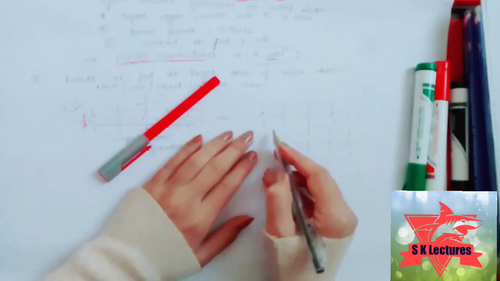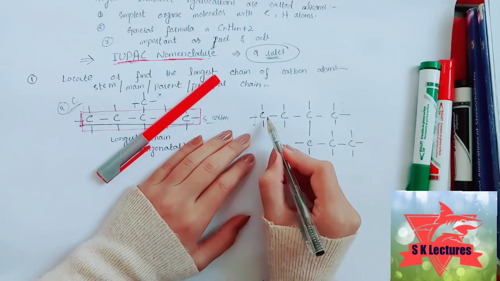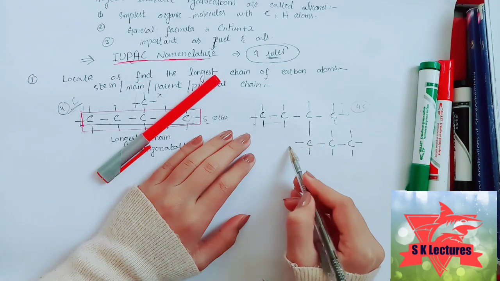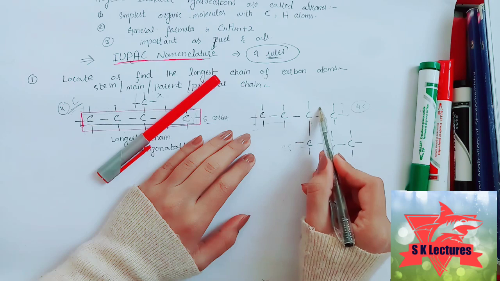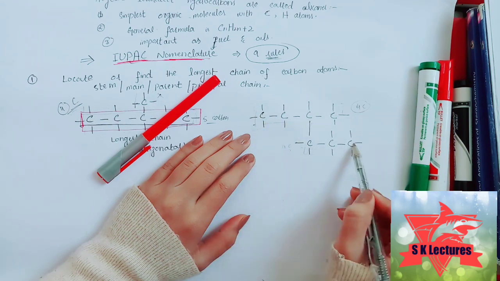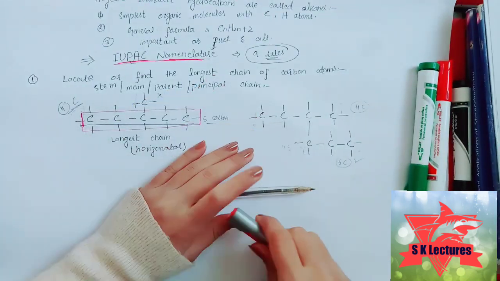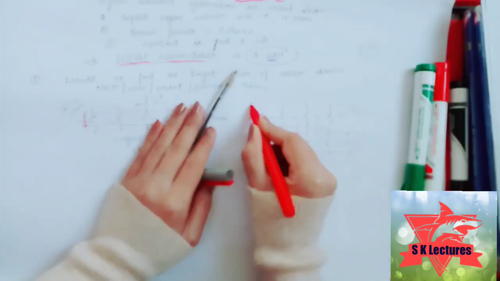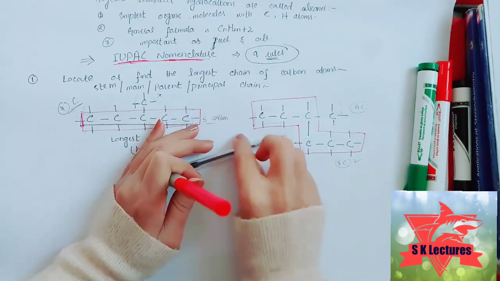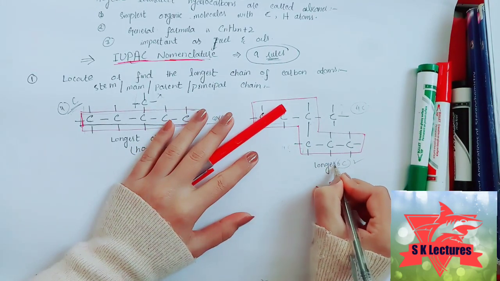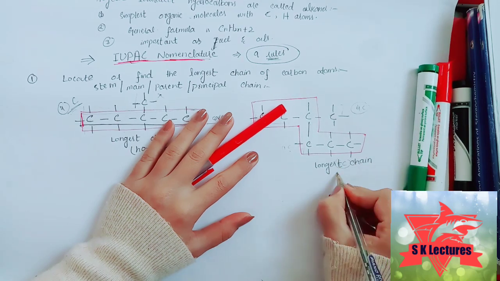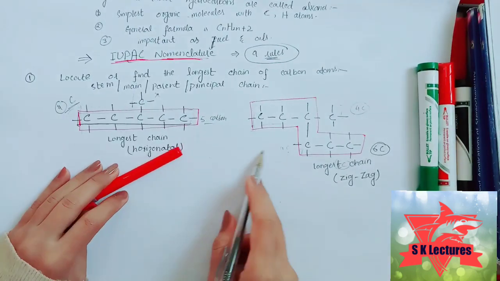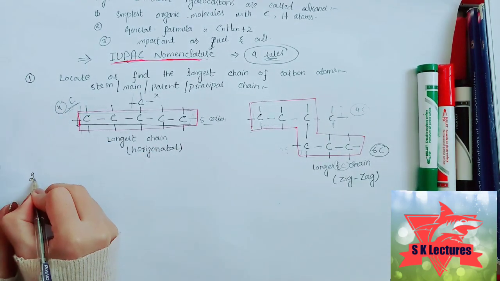As I told you already, regardless of the direction of the chain, we need to select the chain. In this example we can select that one, but that has 4 carbon atoms. But in the zigzag chain you will see that 6 carbon atoms are included. This chain includes 6 carbon atoms, and in the straight chain there were 4 carbon atoms. So select the chain which has the largest number of carbon atoms. That will be our parent chain.